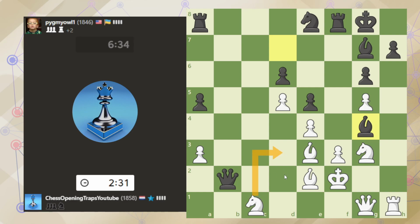I can also attack his queen. He wants to keep the pin. And then do this, maybe that's best. He does have discoveries after this, so still dangerous, I guess, but yeah. I need to really speed up now, but I think I'm losing this game.